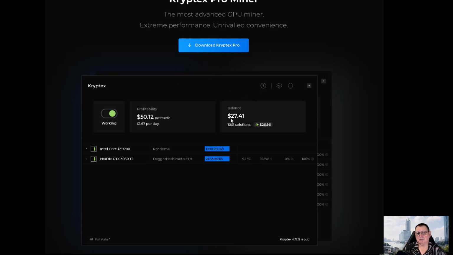This particular machine, at the moment I've got $27 in my account. I made a withdrawal a few days ago. If I wanted to take that $27 out, Cryptex would charge me $10, so I'd end up with $17. And also the thing to keep in mind, of course, is you can get paid in any currency.